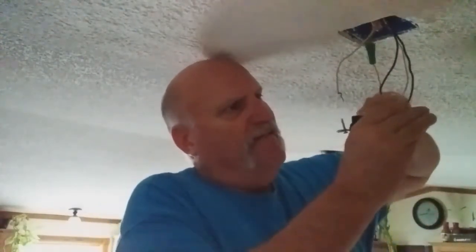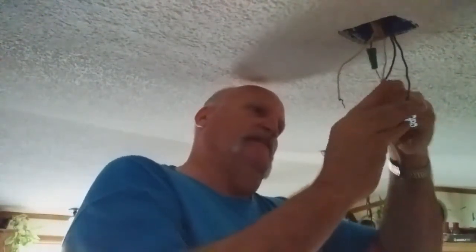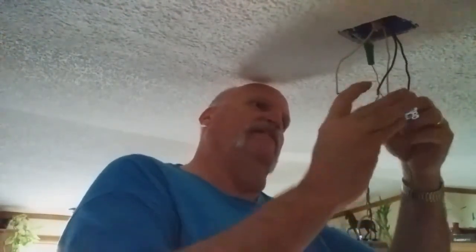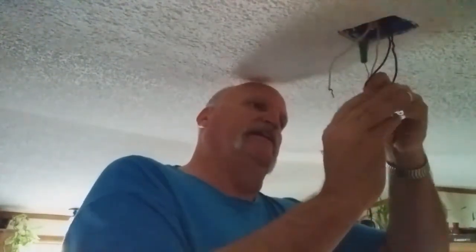So how do I know which wire screw to put that on? Well, first of all, it says on the outlet, but usually the lighter colored one is your light one, the white one. So I'm going to push that down in there, and the black on the other side.